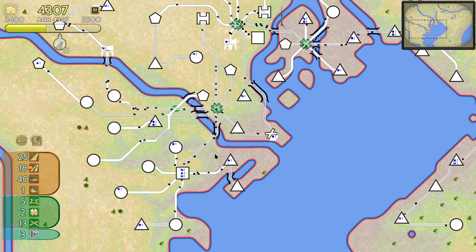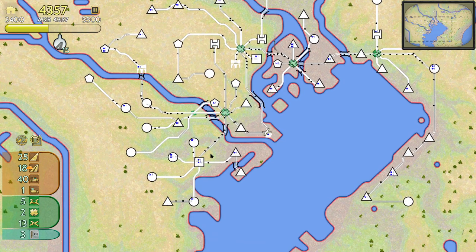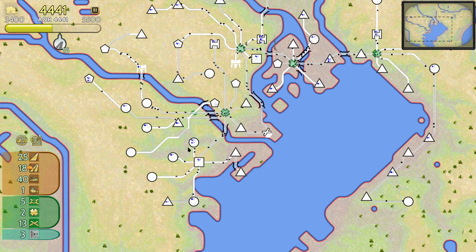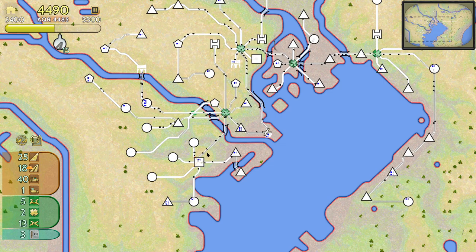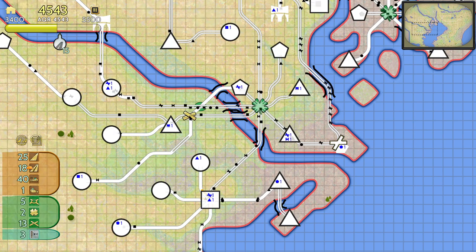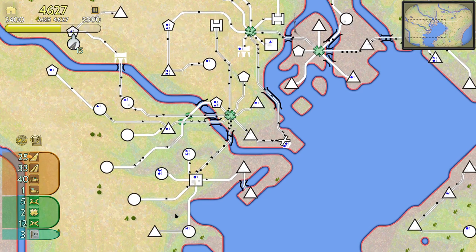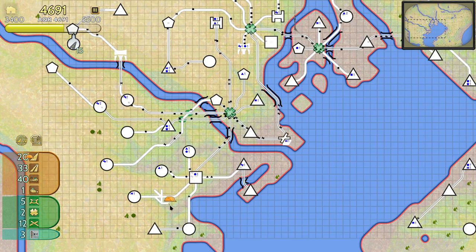Now, the tricky thing is, we want an intersection down here, but we also want these guys to have immediate access to a square. Also never fixed that. So these guys have just been sort of bouncing all over the place down here. Alright. So let's put an intersection down here.